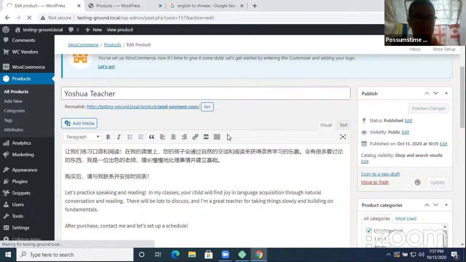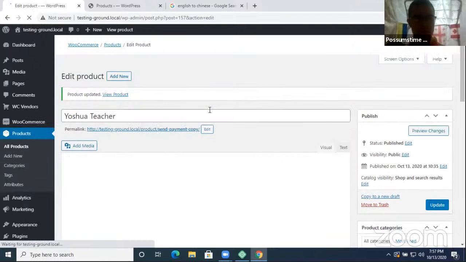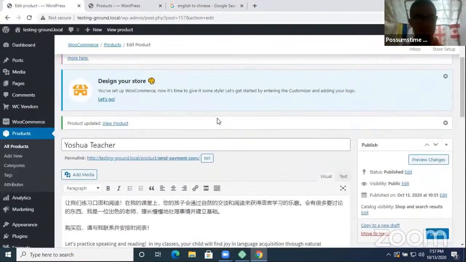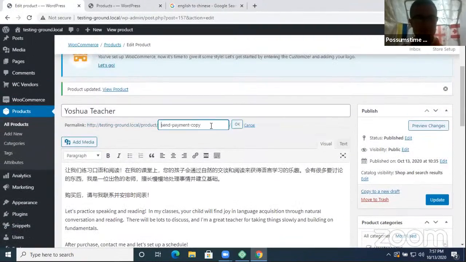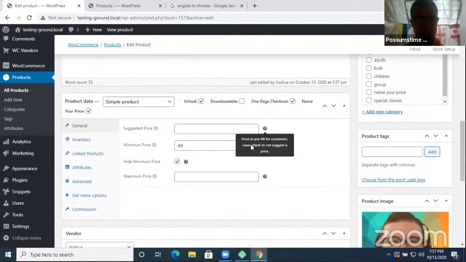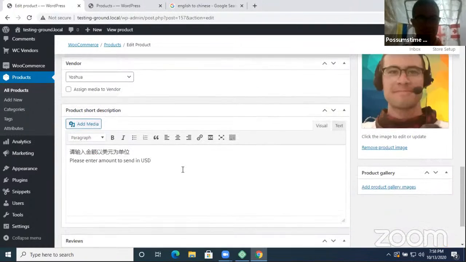Update. Whoops. Edit this slug. Okay. There's that. Minimum price, high price, monthly checkout. Everything looks good.